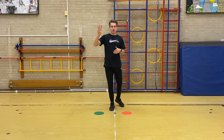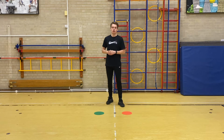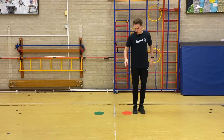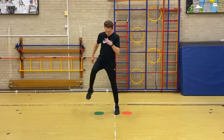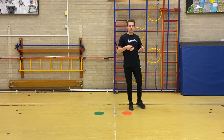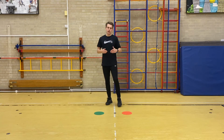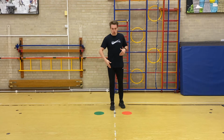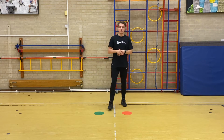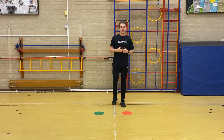Three different movements. The first one is going to be a simple jog on the spot. The second one is going to be a side run. So you're going to go feet in the middle, and then feet out, and then feet in the middle, and feet out. You're going to bring your knees up. And the last one is going to be a figure of eight, using your squats again, but you're going to be hopping through. Now don't worry if you're not too sure what one of the movements is, you just follow along with me.